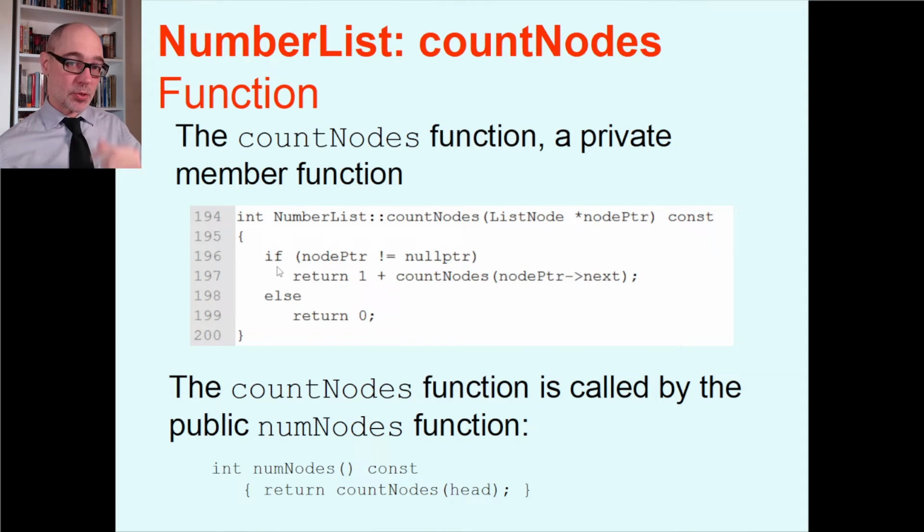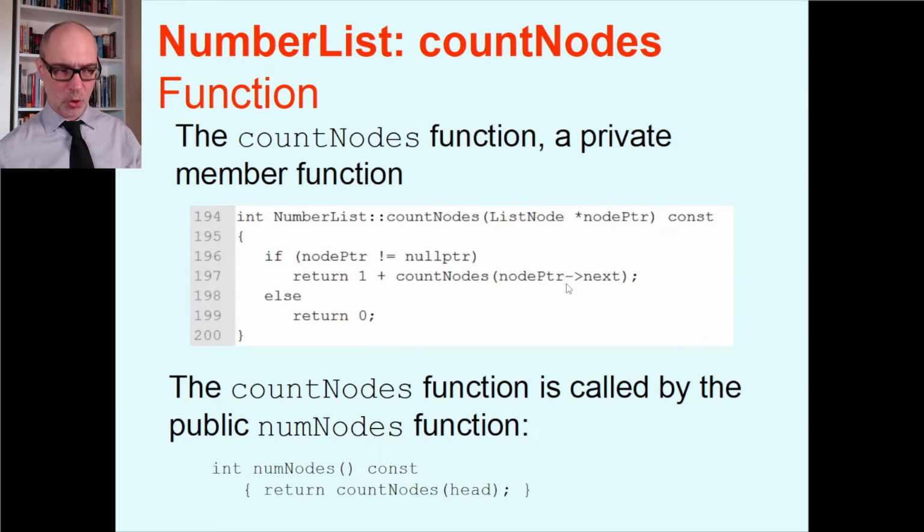Here, the if statement is the recursive case. And you know what? I kind of like this better because usually, like I've said, when I'm designing recursive functions, I want to think about the recursive case first because that's the one that's hard to get right. So I actually prefer this myself. So the recursive case comes first. If the node pointer is not equal to the null pointer, then do like we said, return 1 plus a count of the nodes from the next node on.